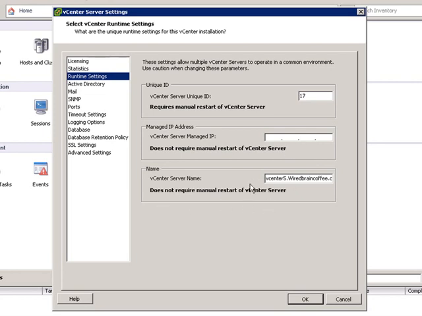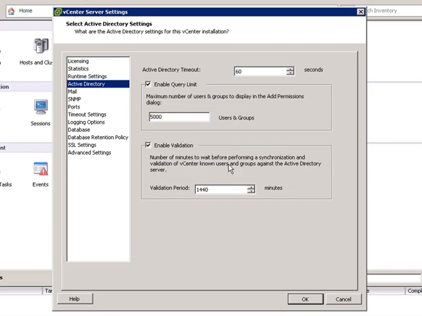Again, if you wanted to give Virtual Center its name, its fully qualified domain name, again, you do not have to restart the services to do so. So again, just a way for you to manage or give Virtual Center its proper ID or identity. Active Directory, this is how Active Directory configuration is going to happen, default ports, etc. How often is it going to query it? What's the timeout values? Default settings that, for the most part, you're never going to change.